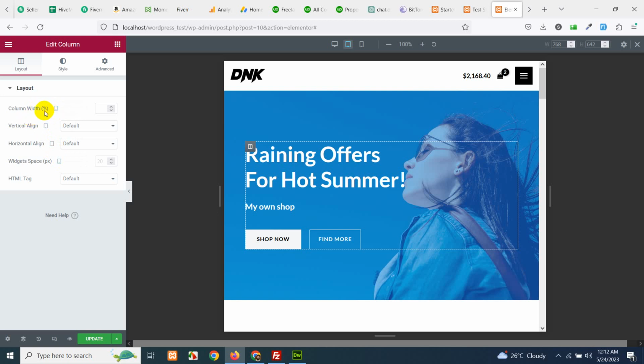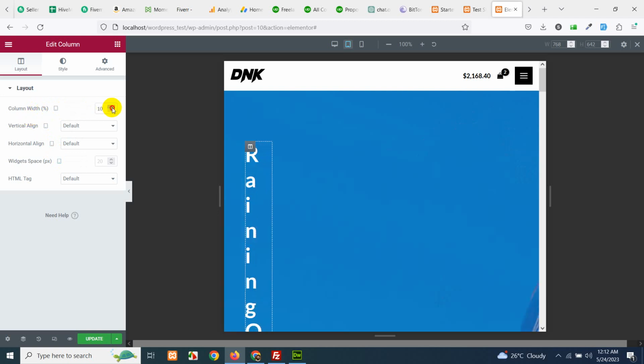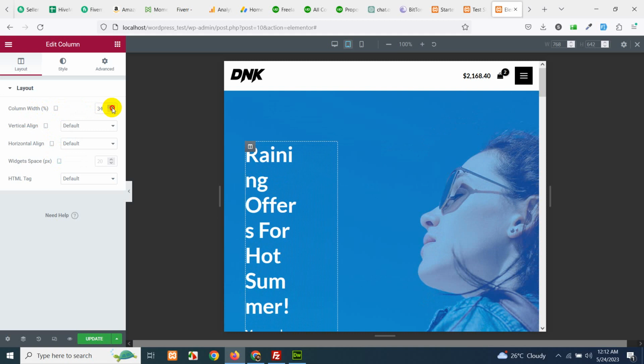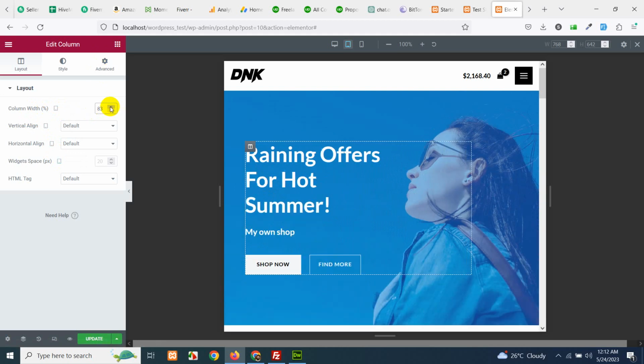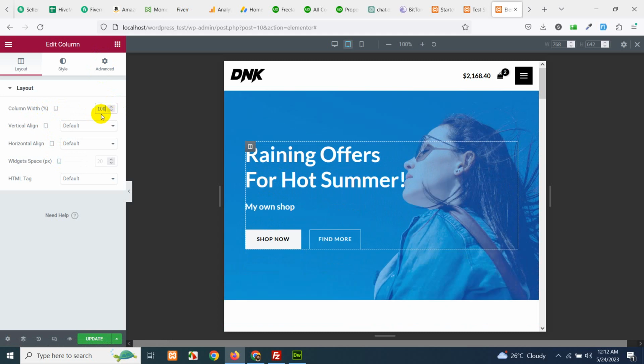For example, the column width is adjustable from here. You can choose fixed width, or you can choose percentage, like 70%, 80%, 90%, or even 100%, but it will be applied on the tablet only.